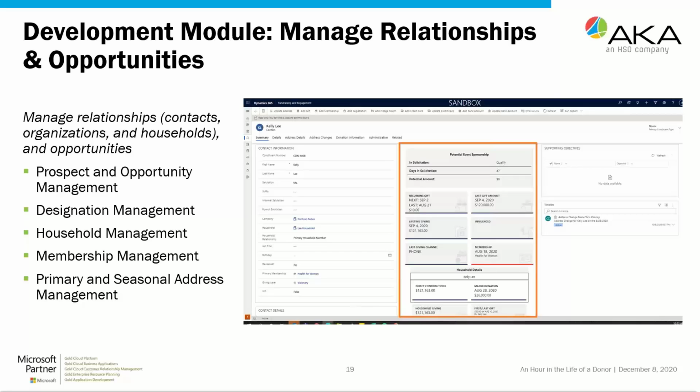Now, with this development module, nonprofits have the ability to track memberships and even address information on a donor record. Having the correct address to send direct mail is key to a successful campaign. No longer will you have to track this address manually for a donor who moves to Arizona during the winter. Fundraising Engagement will manage the start and end date for these seasonal movers. So it allows you to have those fundraising campaigns and send direct mail to the right address, all inside of this contact record.